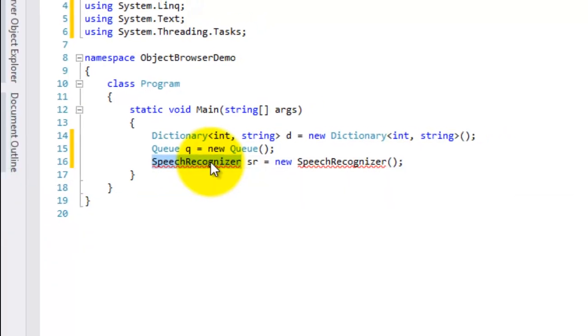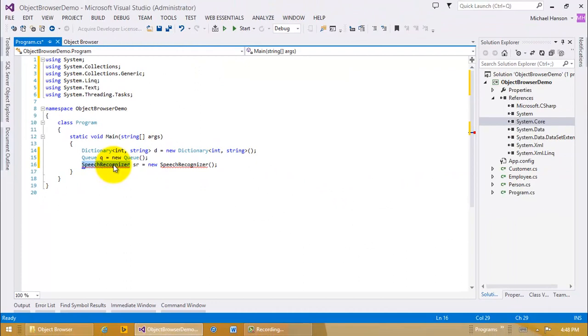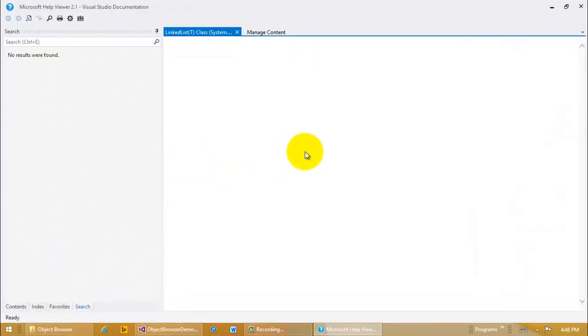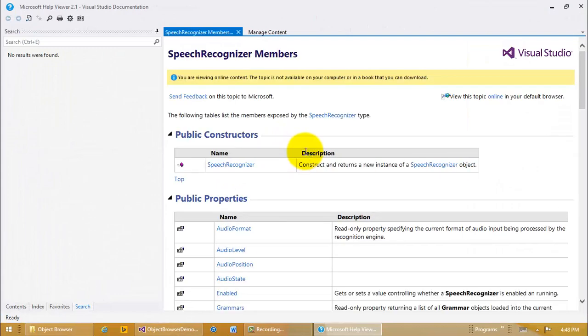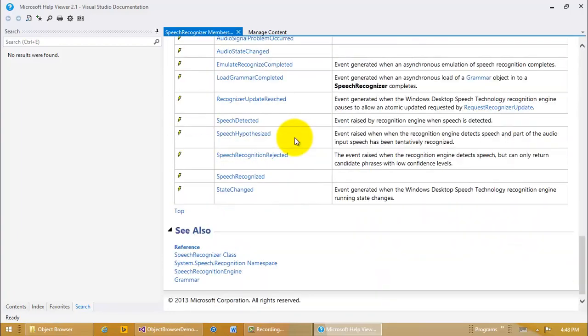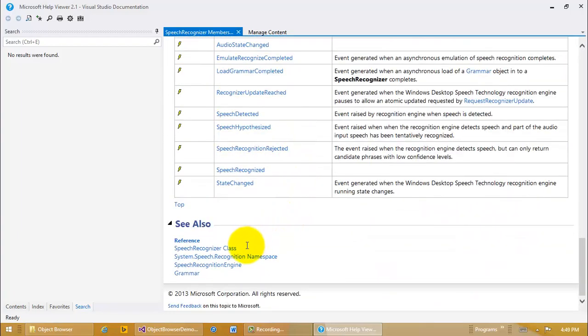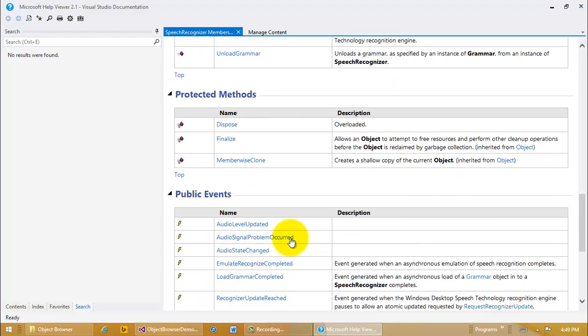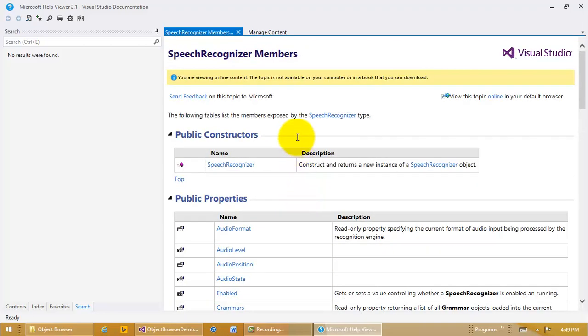Well, I have two options at this point. I can select the word and hit the F1 key, and hopefully something will appear in the online help. It's in the SpeechRecognizer class. It's in System.Speech.Recognition. So at least it gives me an idea where this is located.